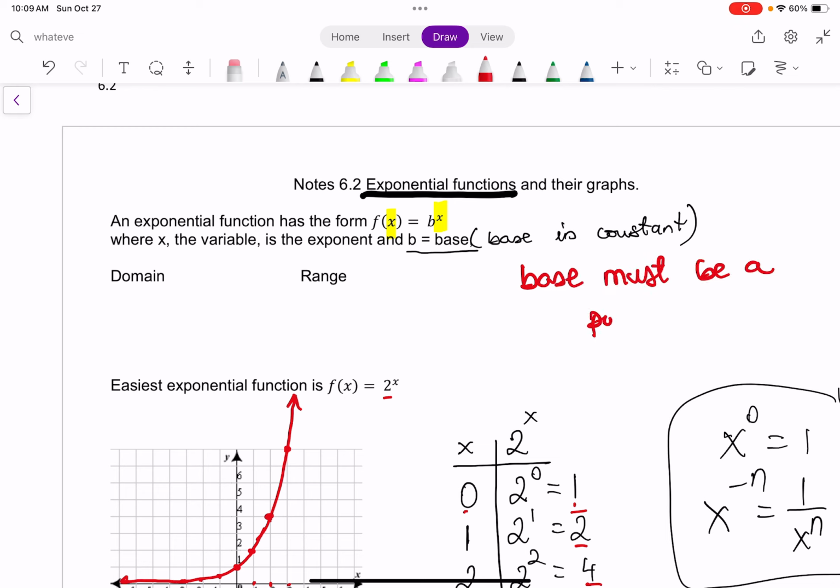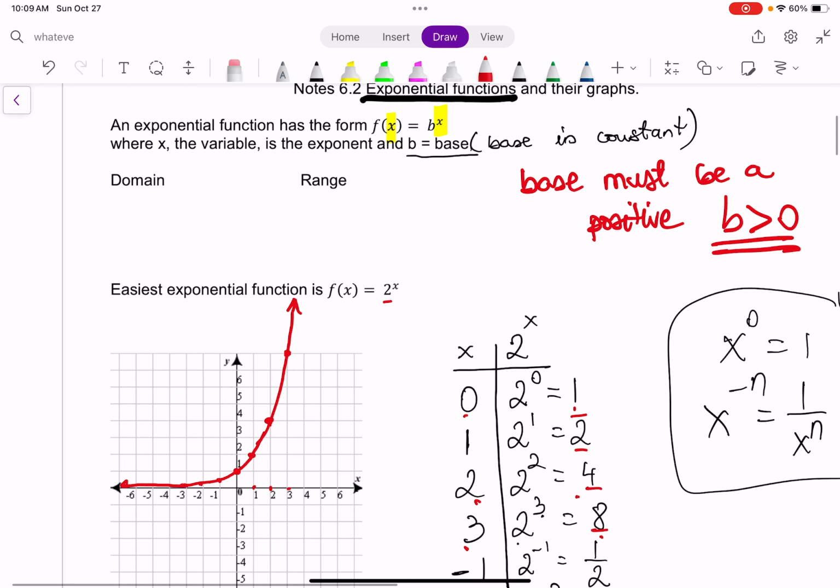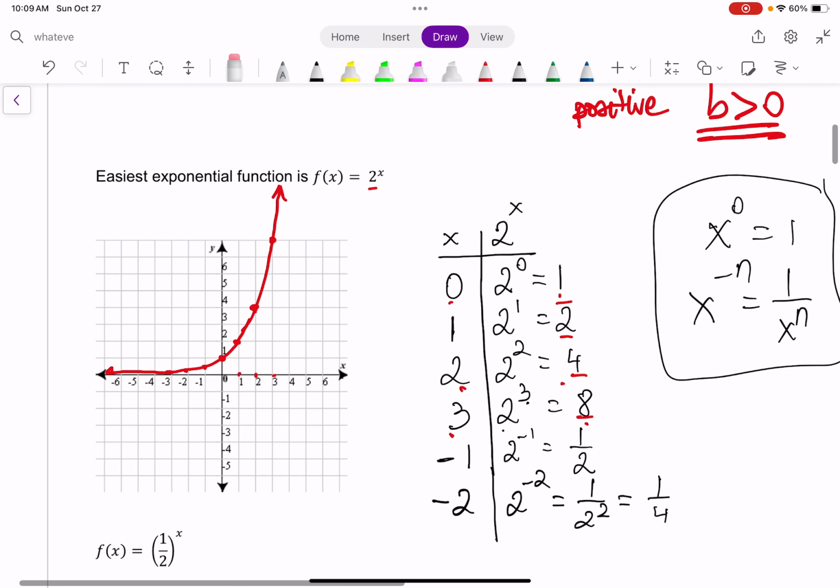So we will never talk about exponential functions if the base is a negative value. 0 also. So we'll keep the base strictly positive. Okay. So again, 0 to a power of x, that's always 0, unless you're talking about 0. So we don't want that. Negative values, we don't want to have a base that's negative, again, telling you on the side.